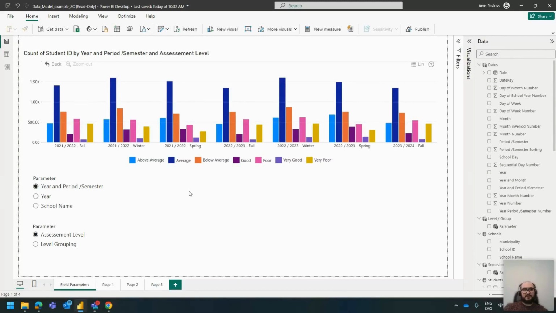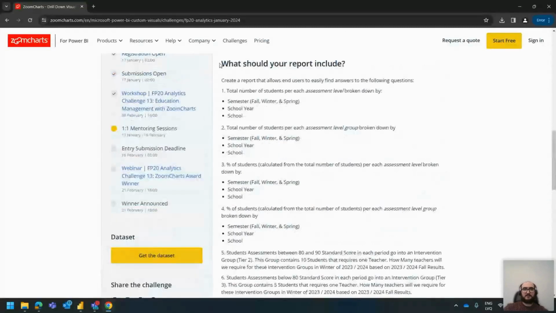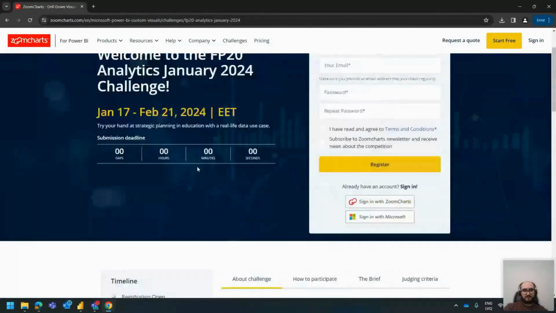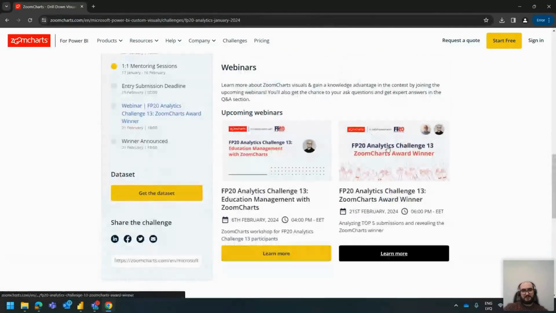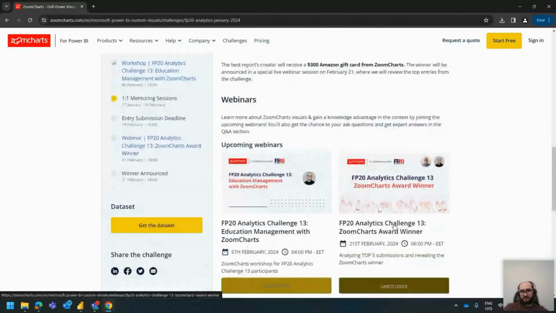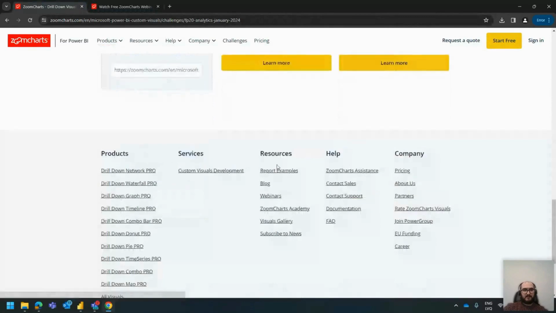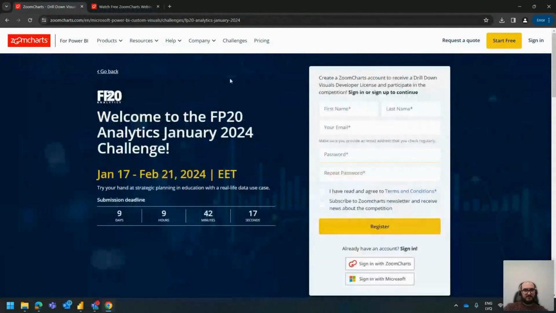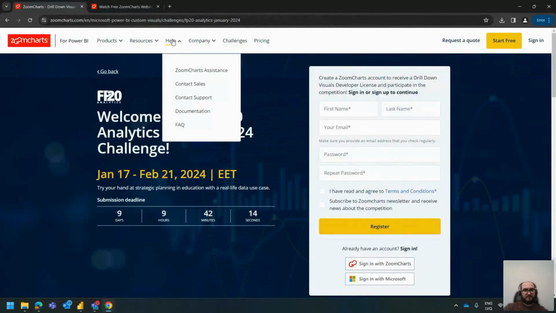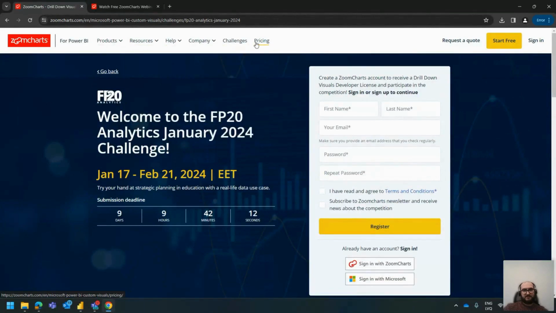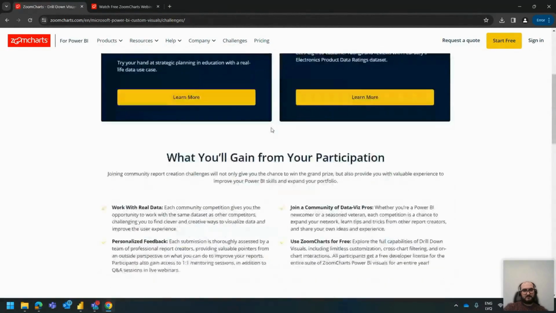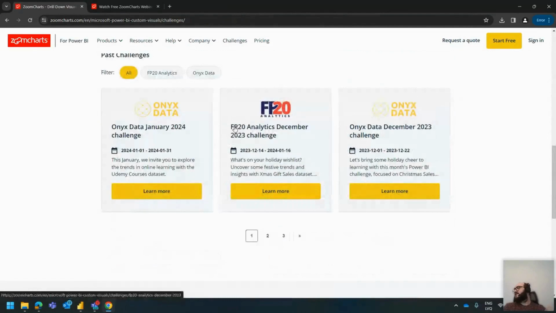Take a look at the previous challenges. For example, even if we go here, challenges, let's say the same FP20, scroll down, you can see the previous challenges and the events that were happening. So for example, we can see this one. Oh no, that's the upcoming events. These are upcoming, the previous challenges, resources. I've lost myself. There we go. It wasn't that far. I just couldn't find it.